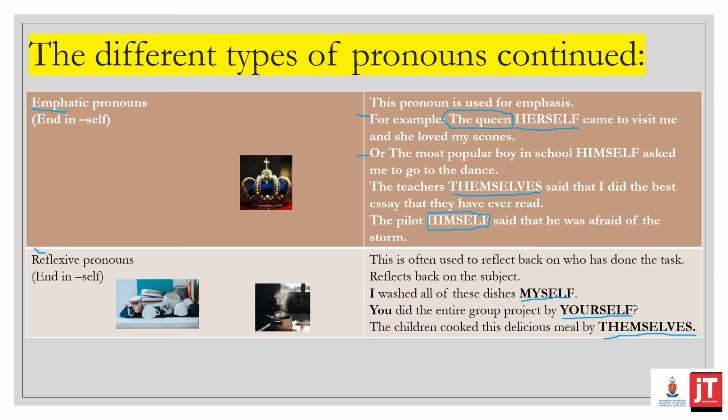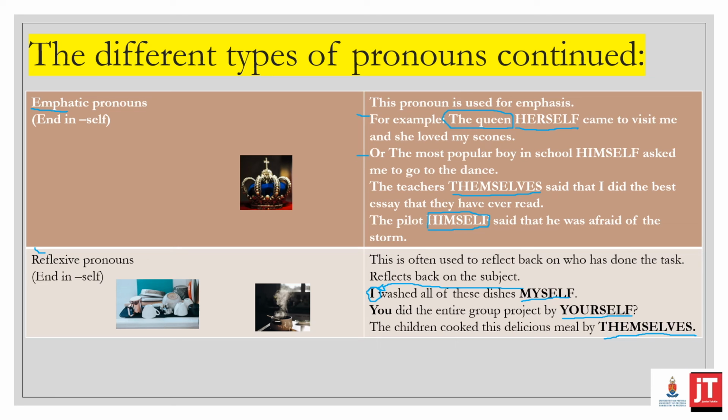I washed all the dishes. So this person is the subject. Very normal sentence. I washed all the dishes. But as soon as you say, I washed all the dishes myself, it definitely adds a bit of emotion to the sentence. Depending on the tone, perhaps this person's really angry that she washed or he washed the dishes themselves, or they're really proud of themselves, you know. I washed all the dishes myself, so I've accomplished a lot today, leave me alone.